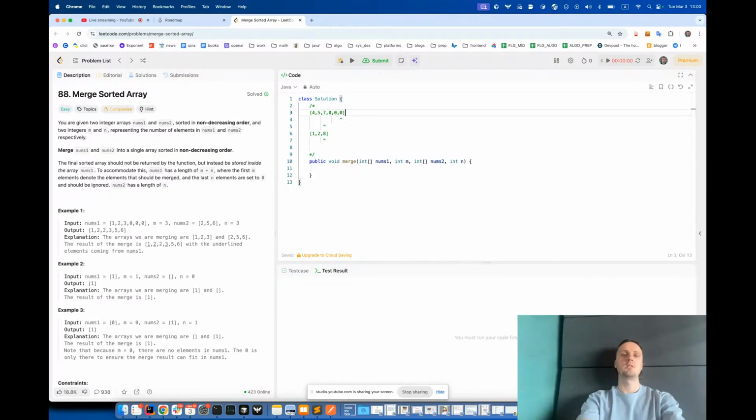So for example, here we put 8, then we move this pointer, we put 7, and then we move this pointer, then we put 5, and then we move this pointer, then we put 4, and 2, and 1.